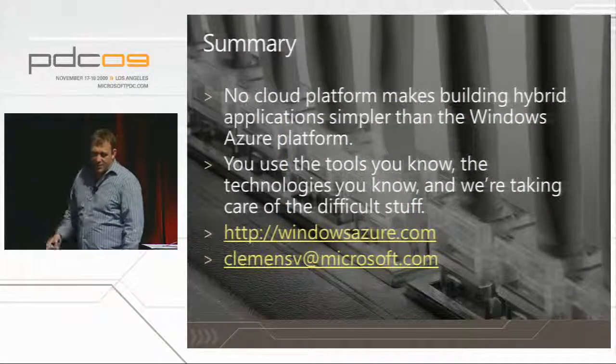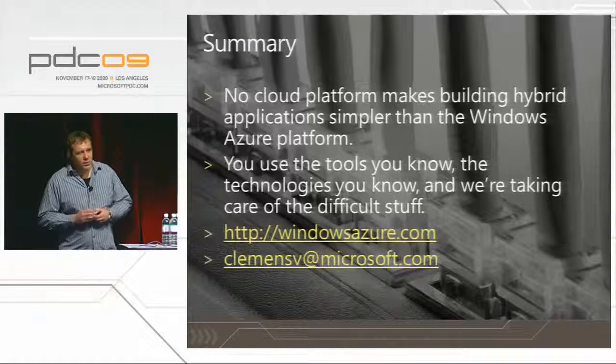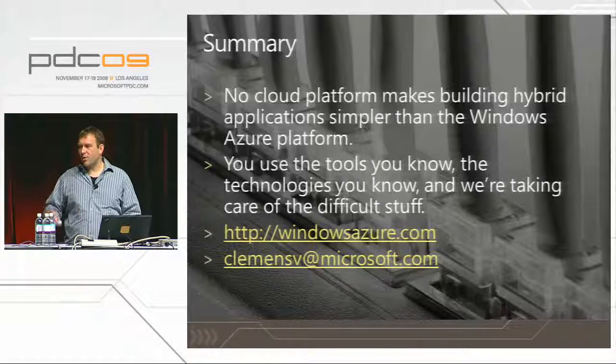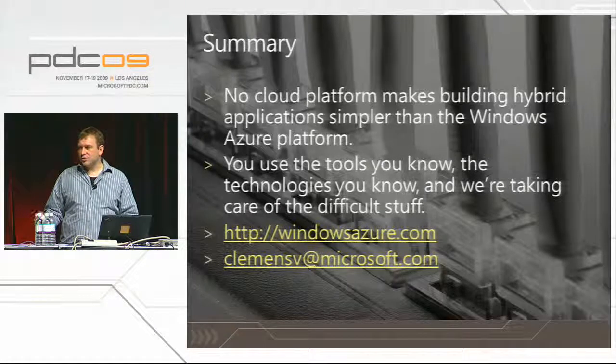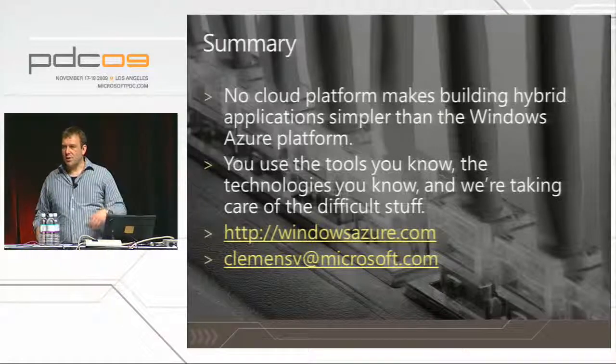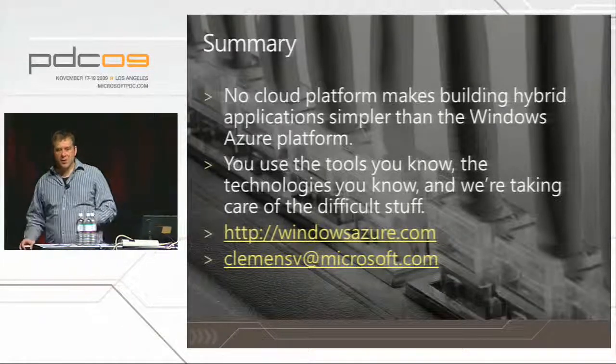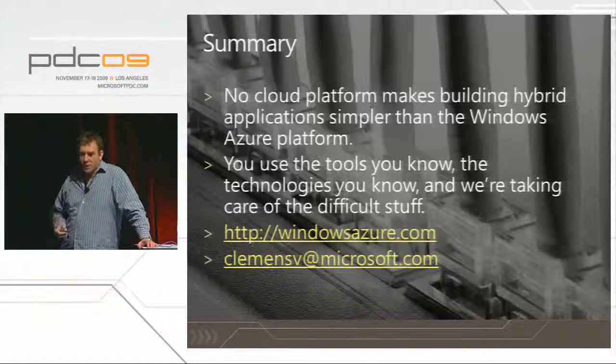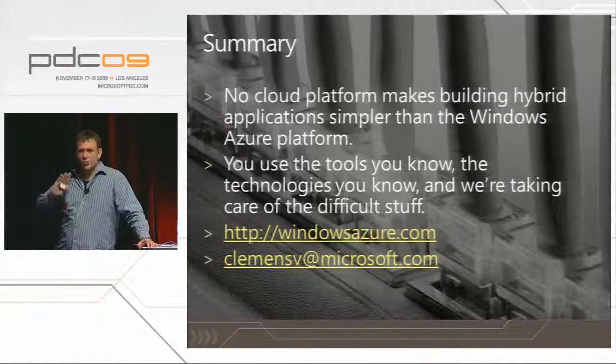So in summary, no other cloud platform does what we do. You don't have those options anywhere else. The closest you can get is some VPN options or some give-me-your-database options from someone else. But pervasive connectivity from the cloud into your data centers or between your sites, you don't get from any other platform. And you use the tools that you know. It's WCF. It's all documented. You can use existing bindings. You can use all your extensions. So it just works.